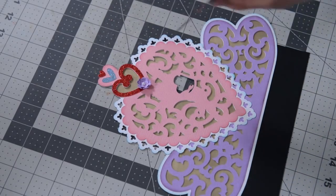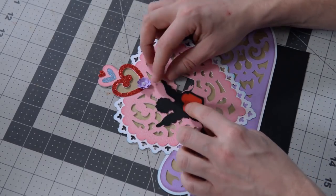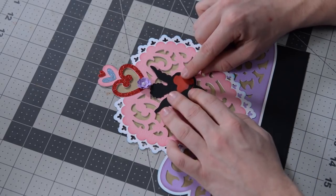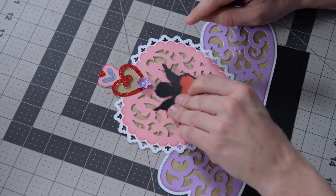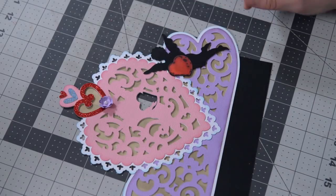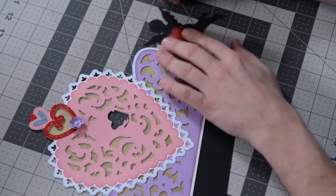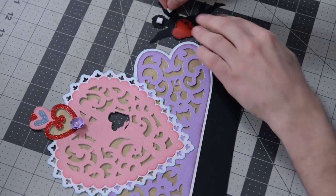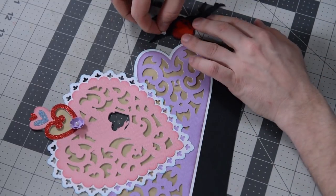And we've got our little Cupid here. And the Cupid is gonna go right here. You can see there's a little cutout here, and that's so that when the light shines through, it illuminates the heart red and not the gold. This also, we are going to pop dot, but I'm gonna use foam squares since it's paper on paper. And I have some foam squares here. So I'm gonna put one right in the middle of his head. Let me get some on his wings. Put one on his butt.